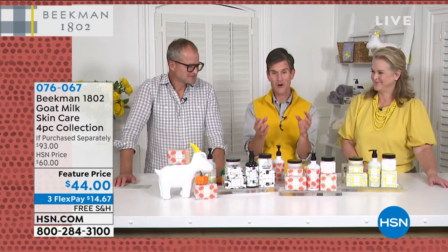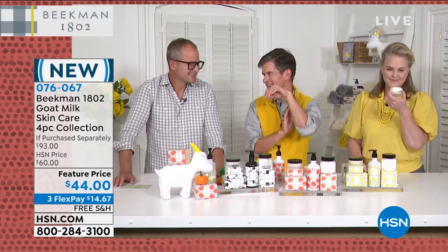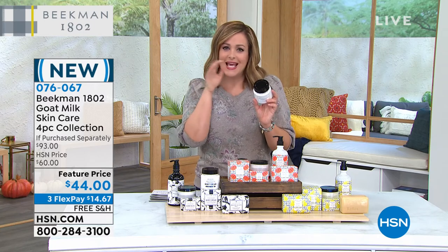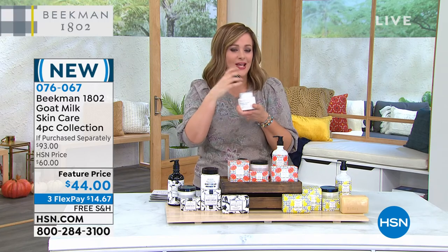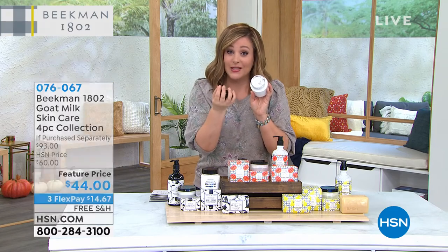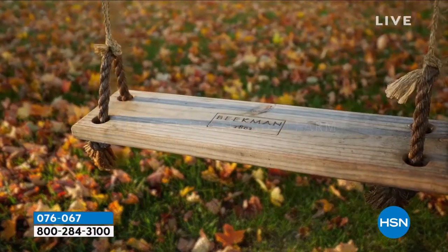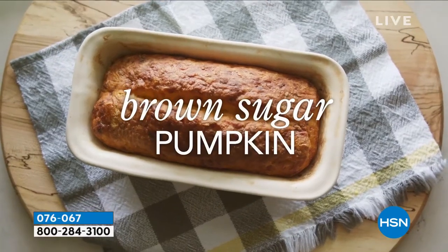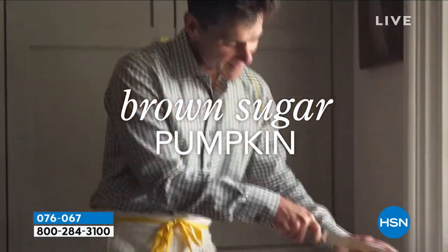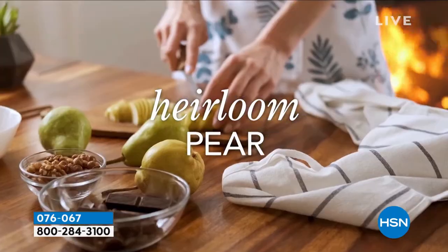That's what the brown sugar pumpkin smells like, and that cream is what it feels like when it coats your skin. In our minds, we all have an idea of what pumpkin spice smells like — forget that. It is so soft, decadent, and yummy. You're not going to walk around smelling like that coffee drink. It is absolutely divine. Final 500 left, everybody. We've got heirloom pear, we've got the always-customer-pick vanilla absolute. Single ship, auto ship, however you want it home — this is like a Beekman Today special.